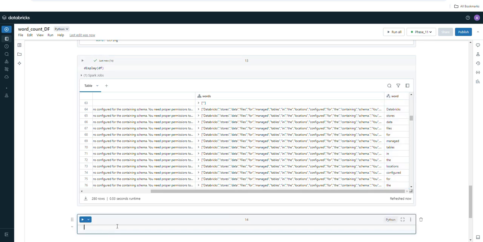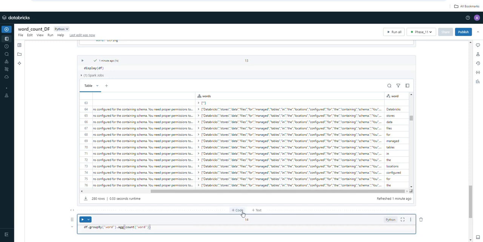Let's define that: df.groupBy on the column word, and use the aggregate function to count each word.